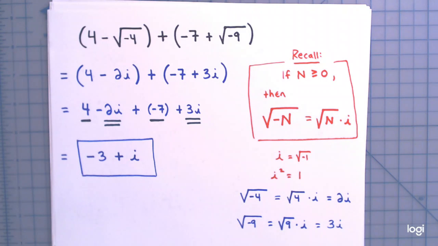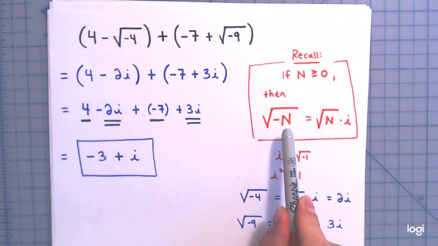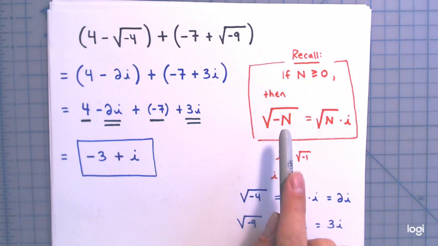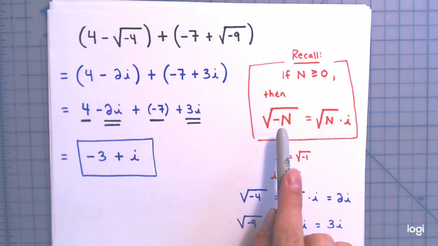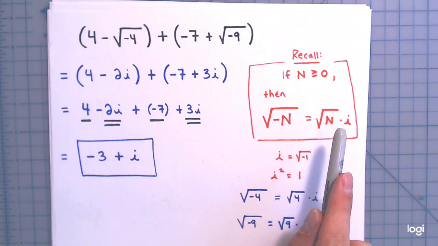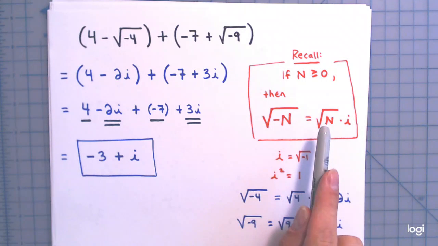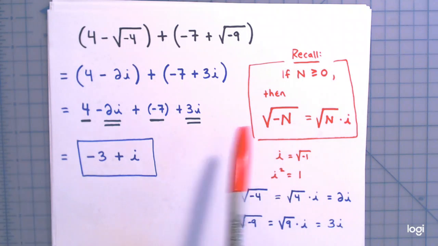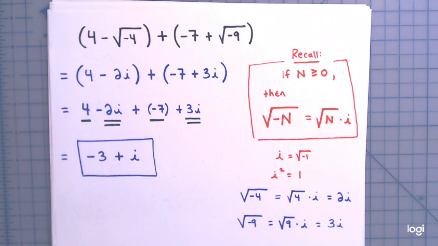Additionally, as in the last video I put up, whenever you see the square root of a negative, rewrite it as a pure imaginary, as a real number times i, and then go from there. And do this before you perform any operations. Alright, so you're going to do this before you do any addition or subtraction or multiplication or division even, as we'll see in a future video.